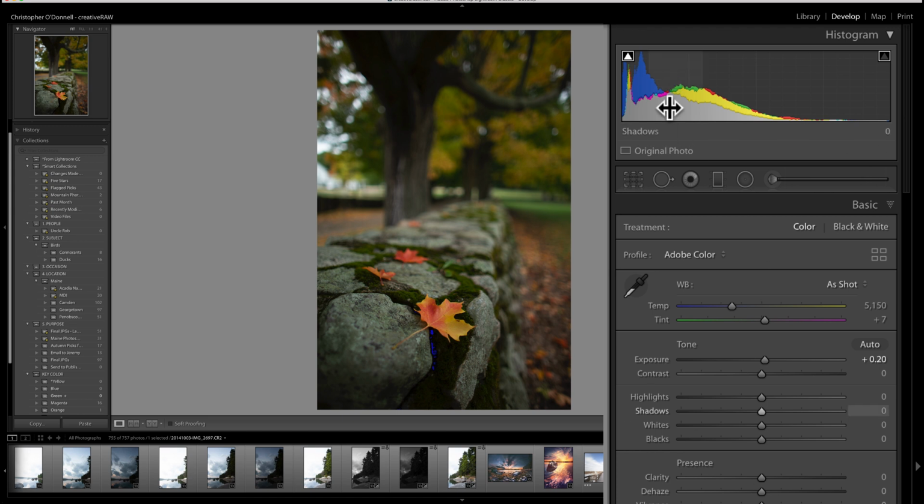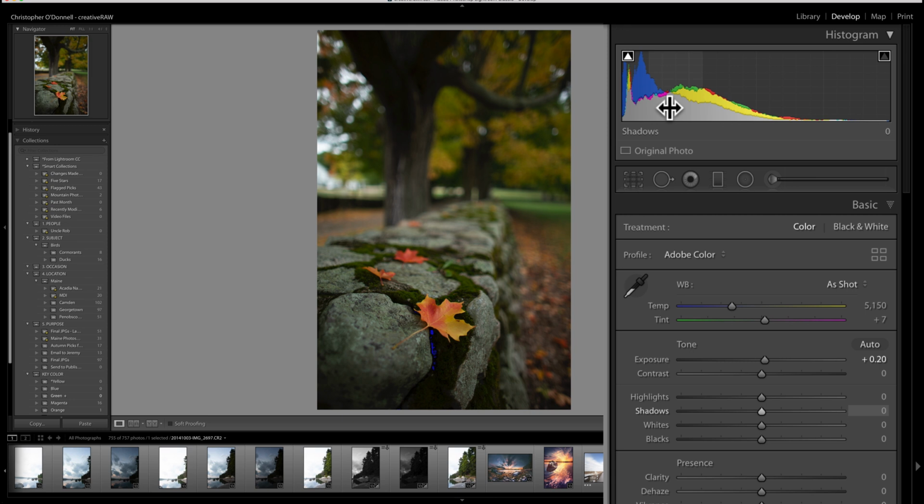So you could be completely blowing out your red channel, but when you're looking at the regular histogram here, it could look perfectly fine. And this is also why I often bracket my scene, even though it may not look like I need to based on the histogram. I'll just do it anyways because I'd rather have too much information and not need it than vice versa. The goal for me is to work with as much information as possible and then get rid of the info I don't need, because that will give me more options in processing.